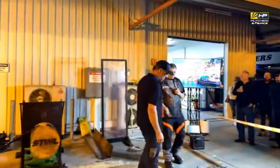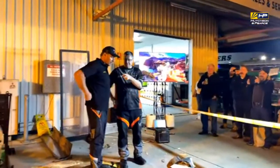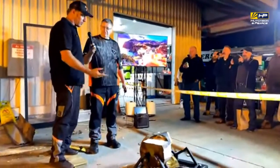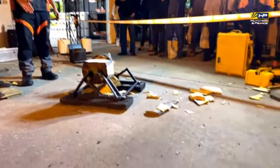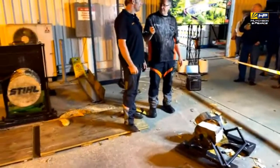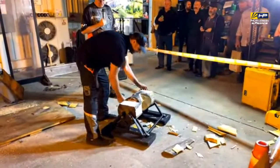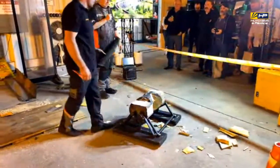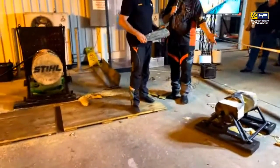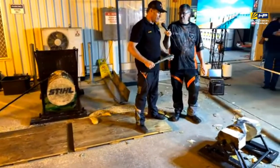So what would be an average run for that normally that you do? Block like that, probably about 14 or 15 hits. It's a real technique that you use when you're chopping underhand. You do one hit on the bottom, depending whether you're left or right hand. One on the bottom, one on the top, one on the top, one on the bottom. Not easy work. So put that into actual competition speed, what's the world record for doing something like that? I think the world record for that is 12.5 seconds.